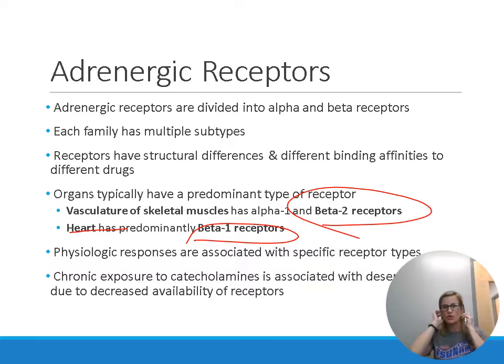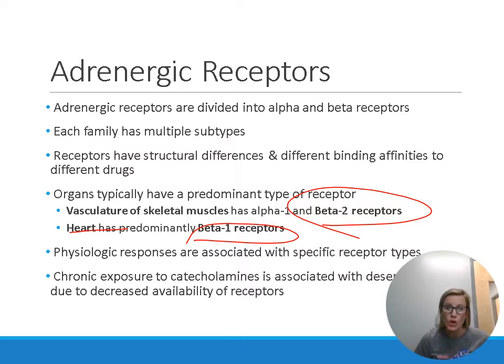But for example, you could say binding to beta 2 receptors causes dilation, right? Dilation of muscle, like relaxation of muscle. So, or binding to alpha 1 receptors causes contraction of muscle, right? It squeezes that muscle. We'll talk about why that's important in just a second.